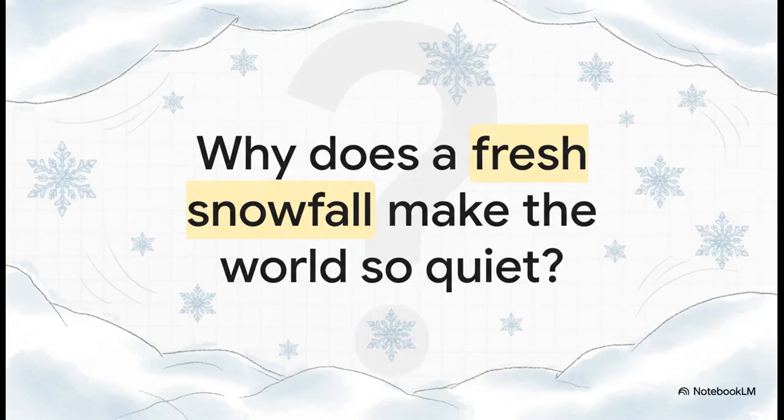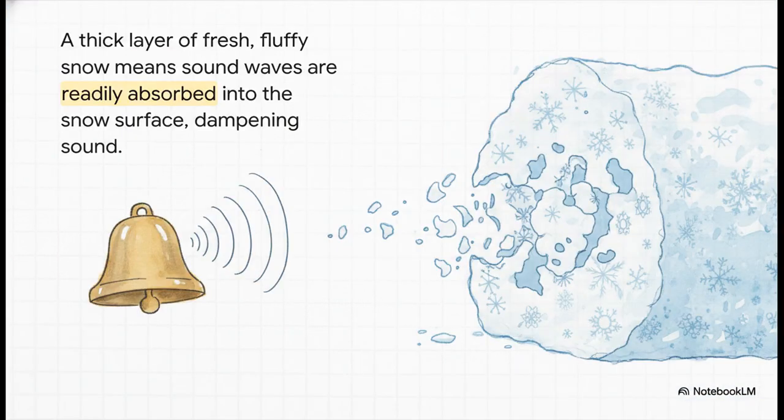Think about this for a second. Have you ever noticed that right after a really heavy, fresh snowfall, the whole world just seems to fall silent? Well, there's a really clear physical reason for that. It's all about acoustics. See, a fresh blanket of snow is mostly empty space, just tons of tiny air pockets trapped between all those fluffy ice crystals. That structure is a fantastic natural sound insulator. It literally absorbs sound waves, making everything quieter. It's like the world just got a giant, fluffy, soundproofing blanket.